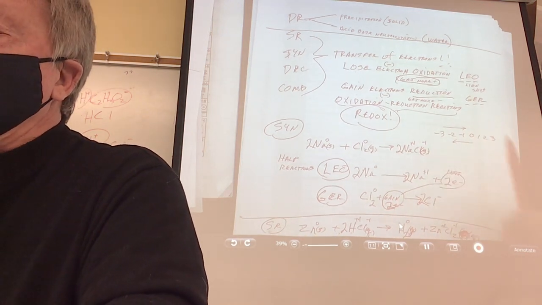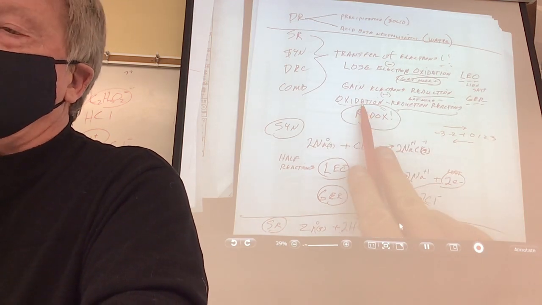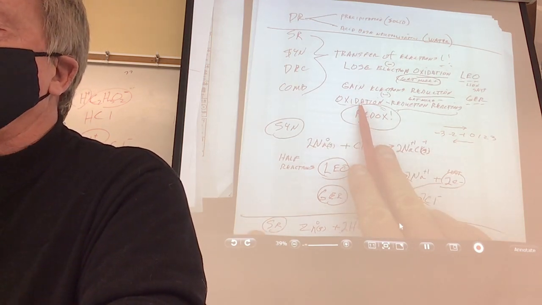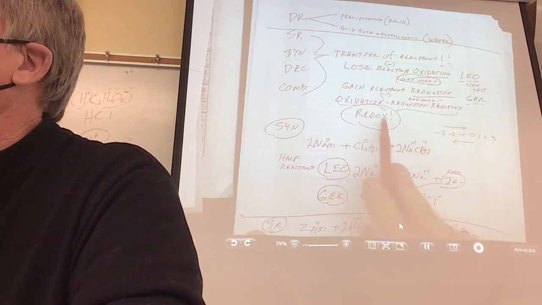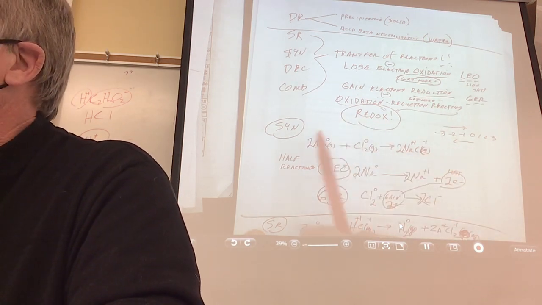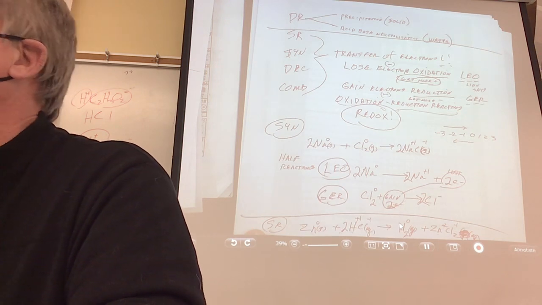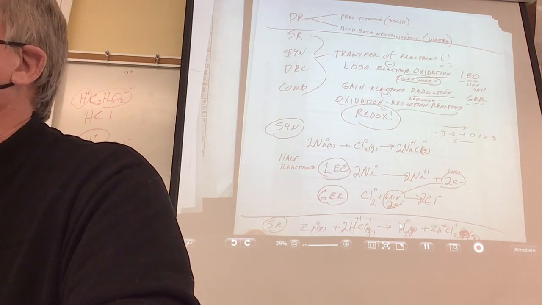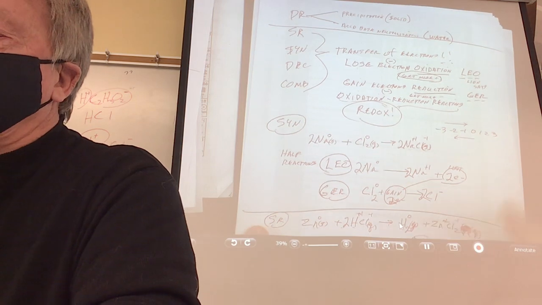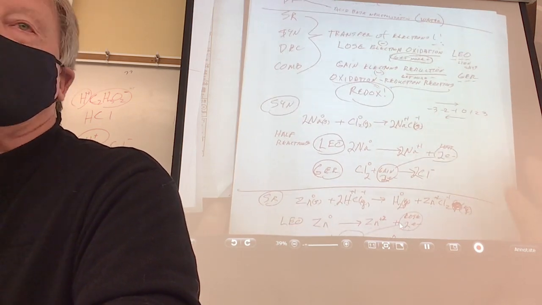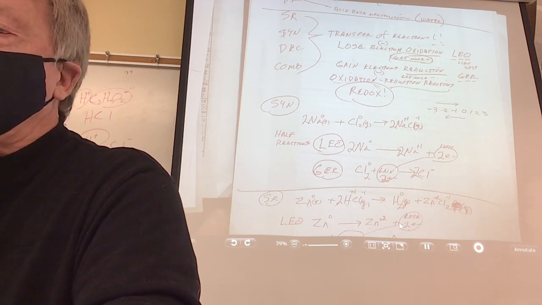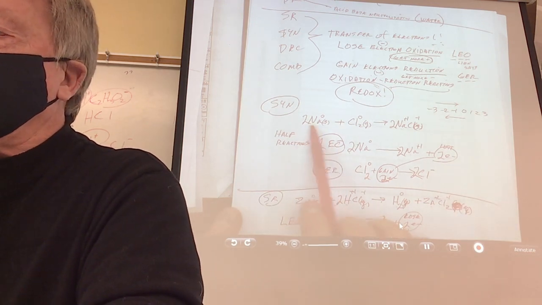Okay, so anyway, even though the official name is oxidation reduction reactions, I'm sure this is where they came up with this little abbreviated name, redox. Redox is reduction oxidation, or oxidation reduction. All right, so I'm going to go over the same one we did before. The rules are kind of simple. The first thing you do, you write out the balanced equation.